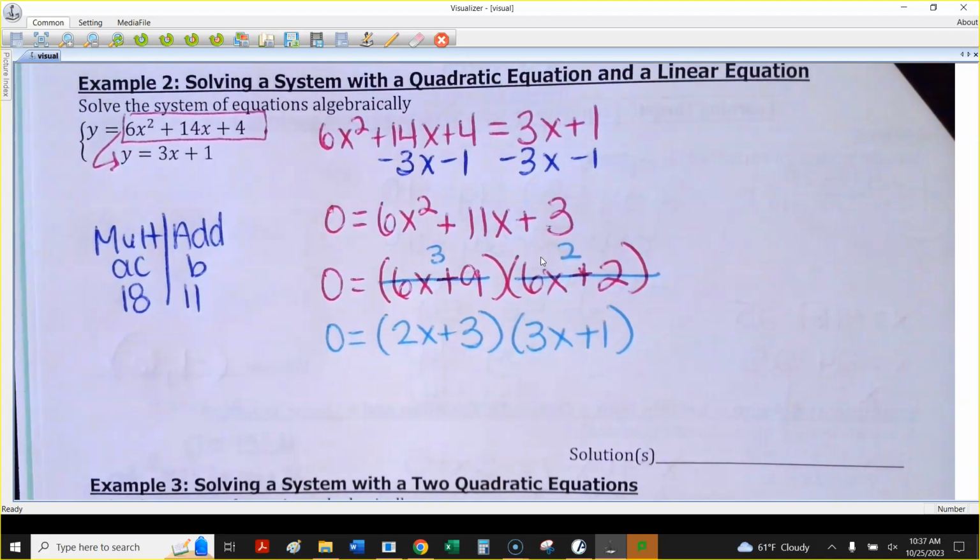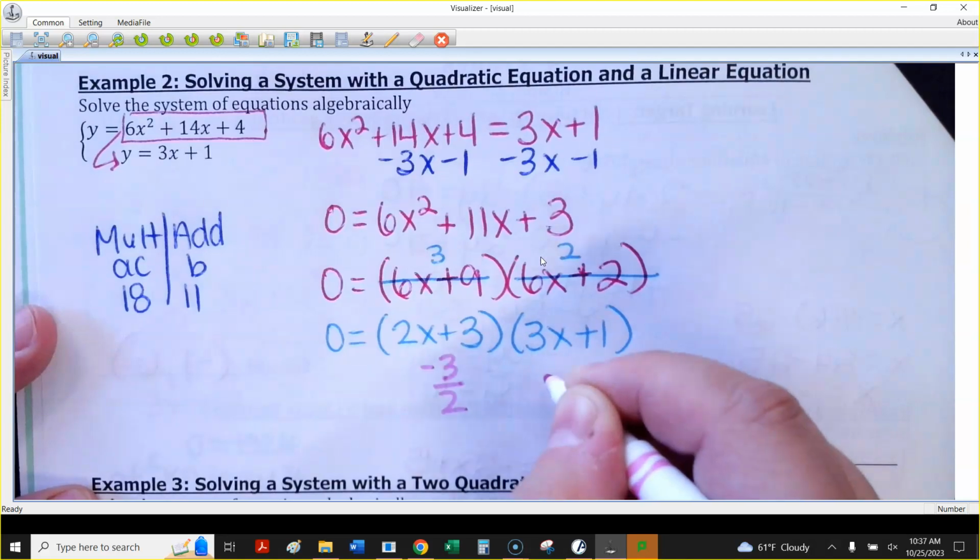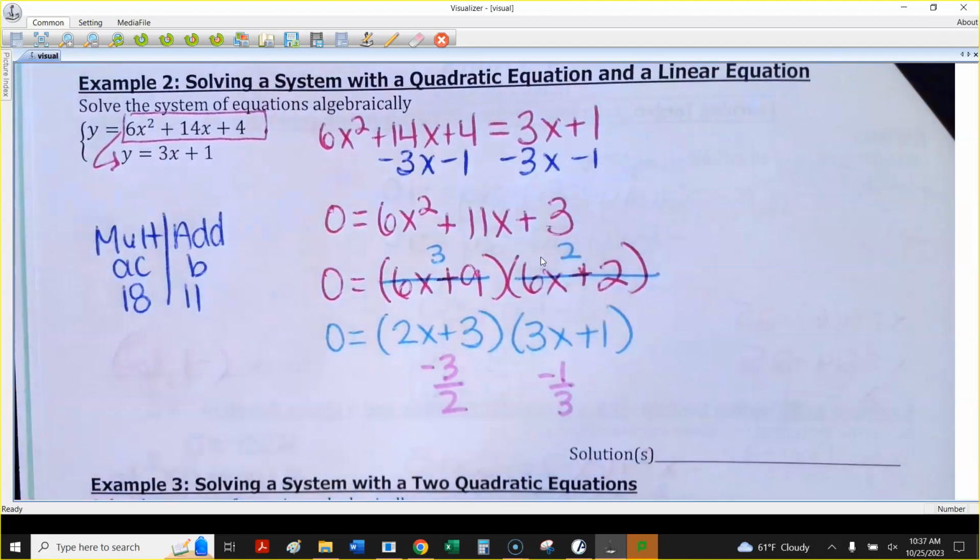Can anybody raise your hand, tell me what are the answers or the zeros for this one? A little trickier with those parentheses having a number in front of the x. Dee Dee, what do you think? Perfect, perfect. Okay, now I know this is a little annoying, right?